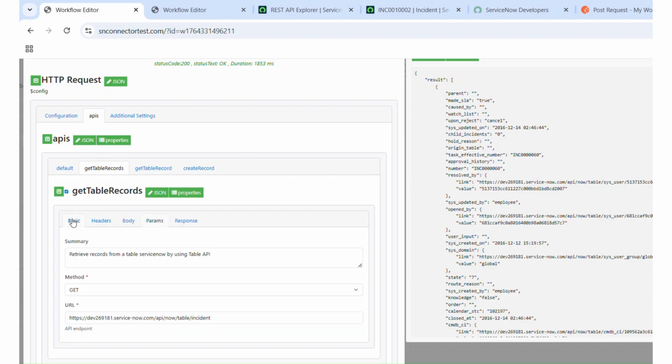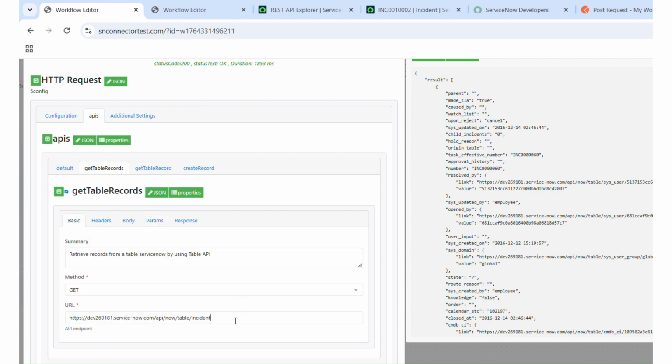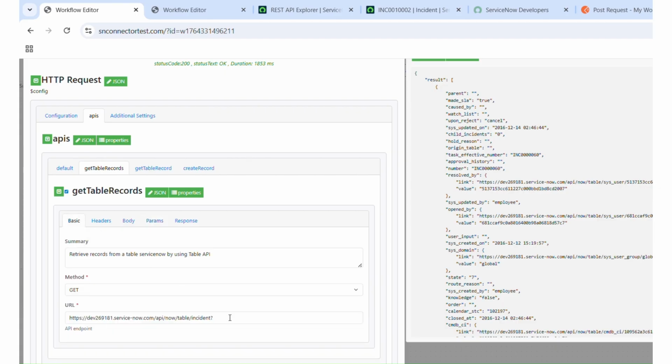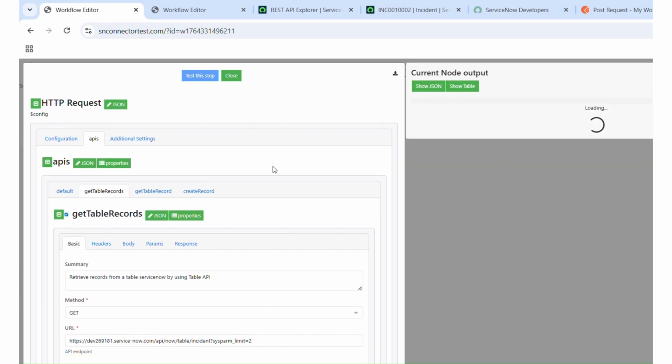Let's say you do not want to use the parameter, you simply want the previous way only. So in the query parameter, I'll use sysparm query. I'll disable this. In the basic, instead of the way we were testing earlier, I'll click on this.